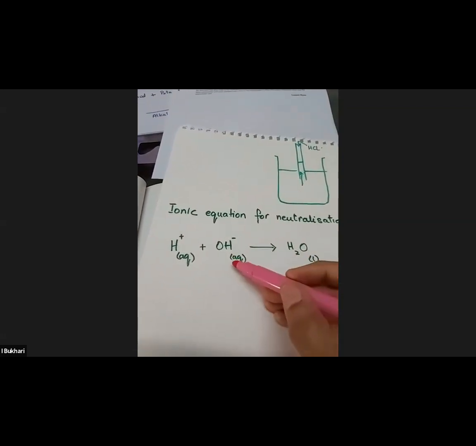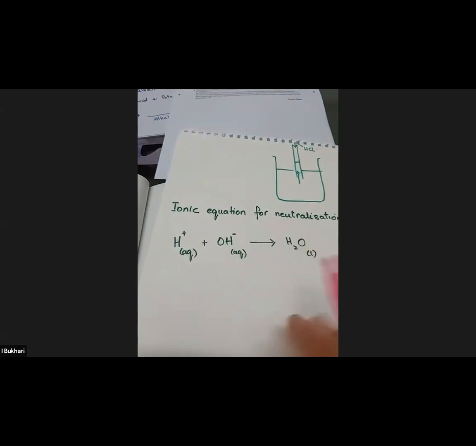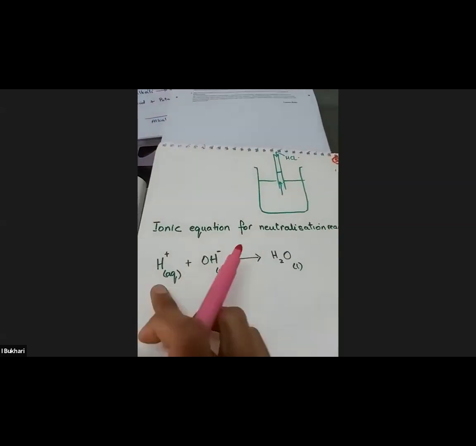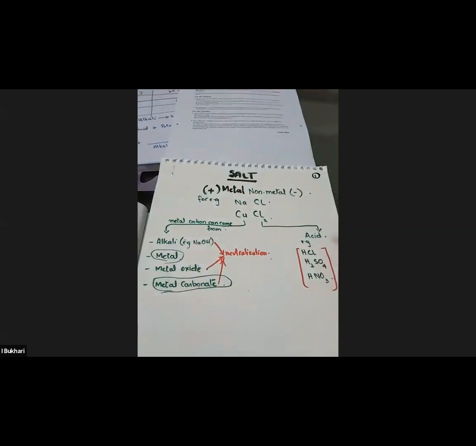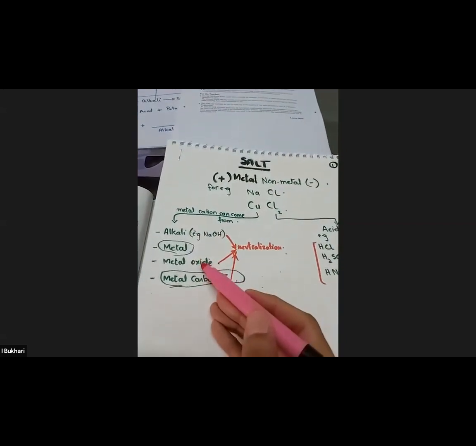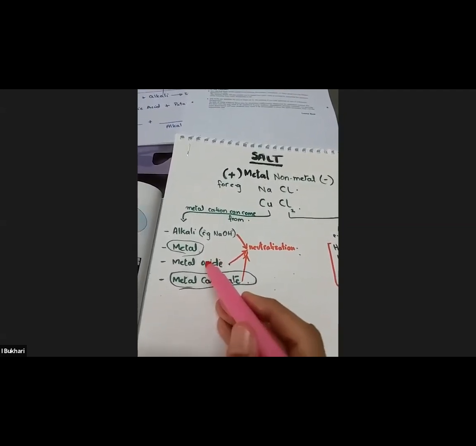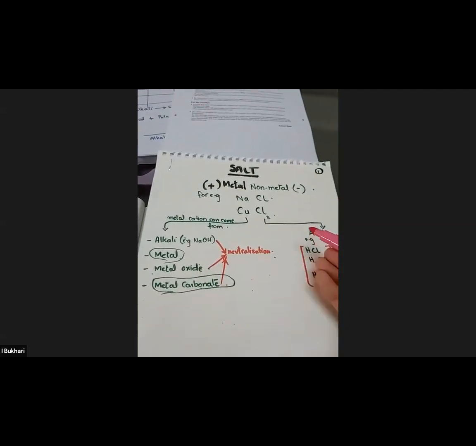Yes, alkali. If it is aqueous, that means it's soluble. That makes this alkali and then gives us molecular water. So these are charged particles and this is molecular, right? So you got the main idea, right? So the metal can come from the alkali. Oxides are also bases, okay? If they are soluble, then they can dissolve in water to give you hydroxide. So they can also behave as alkalis. And therefore their reaction with acid would be a neutralization reaction.